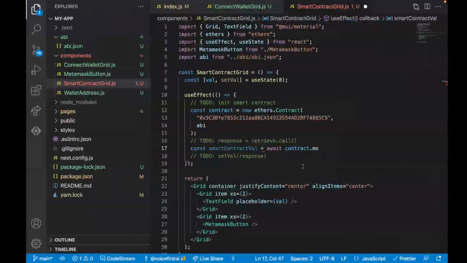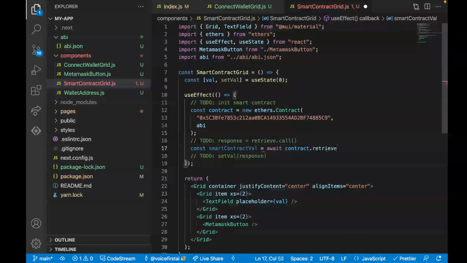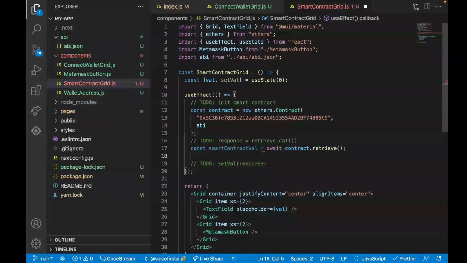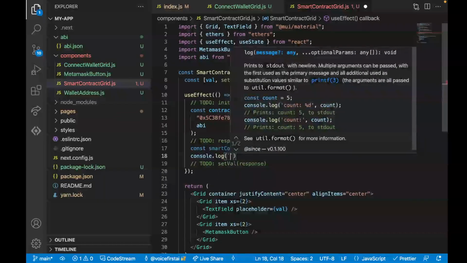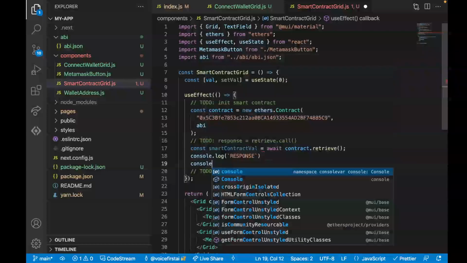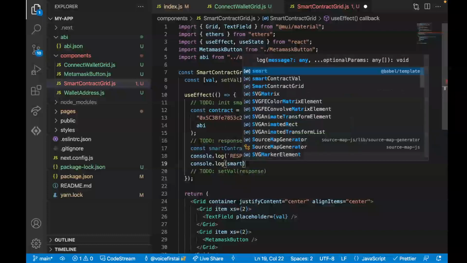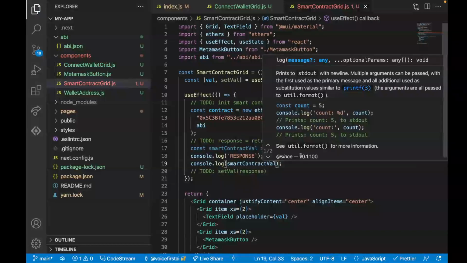Oh, I can just call contract.retrieve. And then let's console.log the response. I don't know how it'll look, so I'll just do console.log smart contract val.